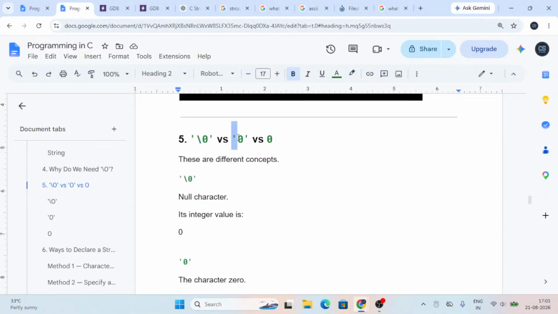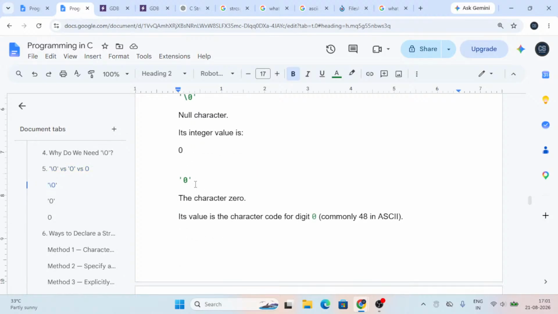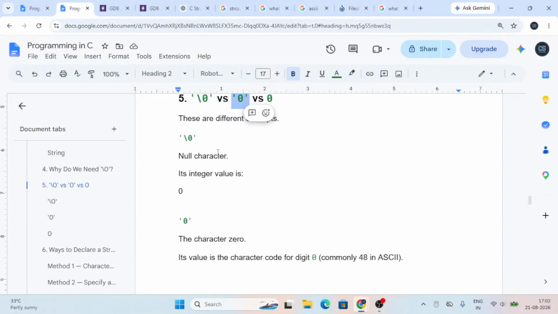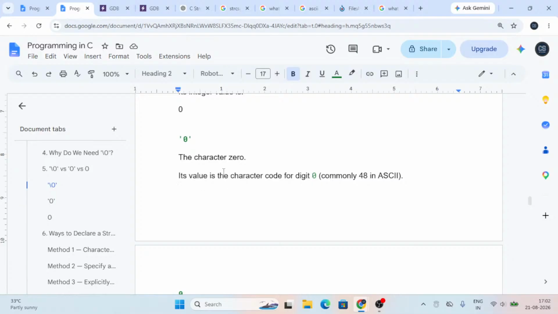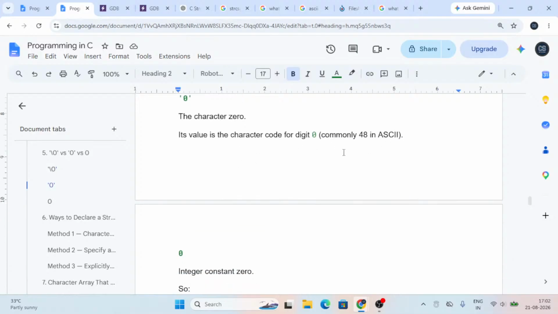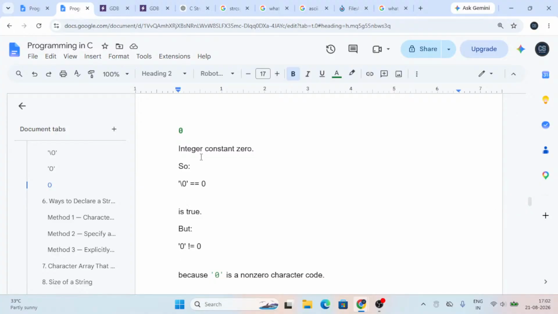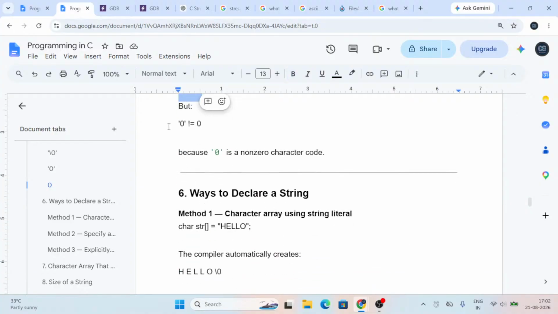But this is the character '0', so the ASCII value will be 48. So this is not equal to decimal 0, so it will be false. The null character's integer value is 0, while the character '0' has the character code for digit 0, which is 48.